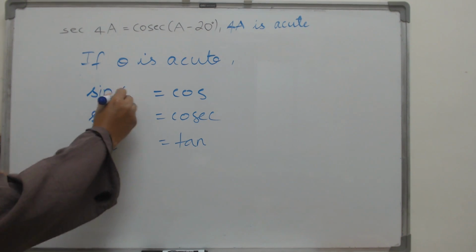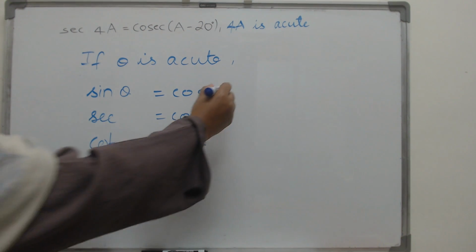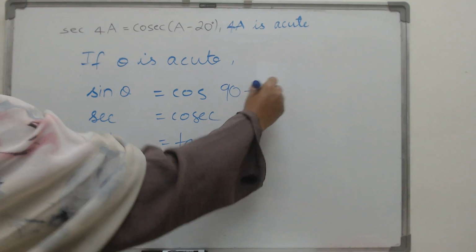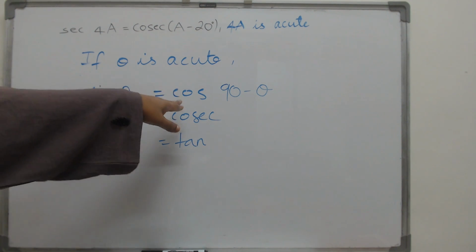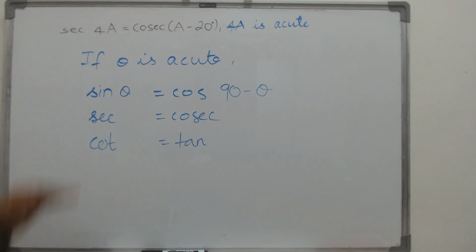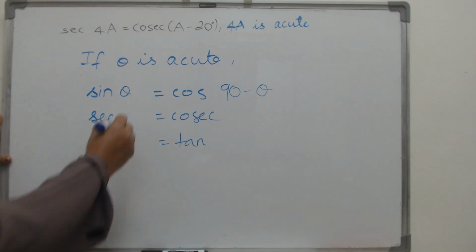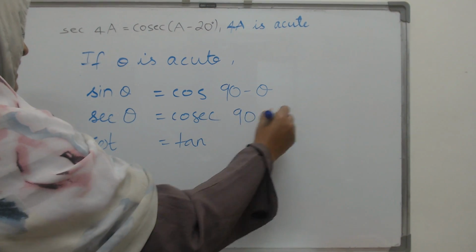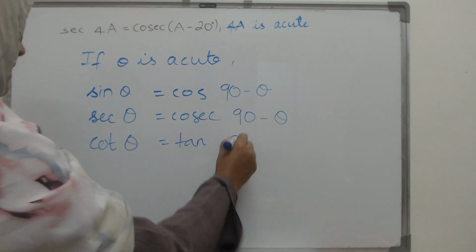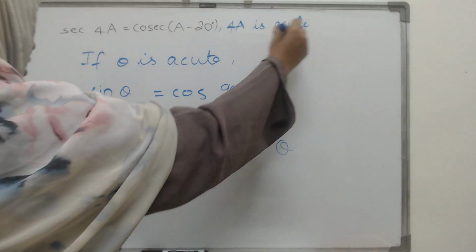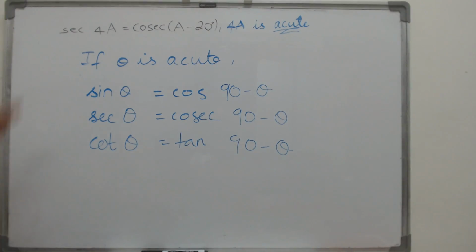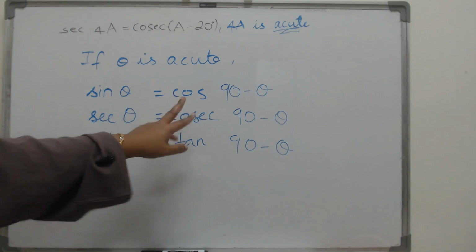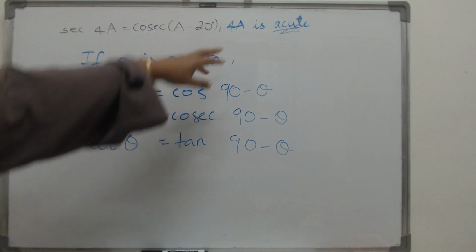The sine of any acute angle is equal to the cos of its complementary angle, or in other words, if you have any sin theta, it will be equal to cos (90 minus theta). And this follows the same for sec and cosec. They are all related in the same way. Again, remember, this works only for acute angles. That is why this information is very important. This will work only if your theta is acute, and if your theta is acute, they are related in such a way. Now, what is given?